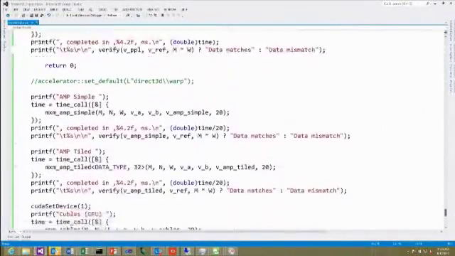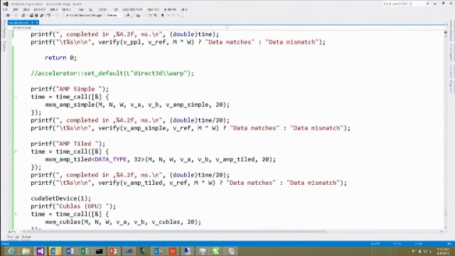So I'll show you in a second. I can also use this line right here. This line will say, hey, use the CPU instead of the GPU. If I don't tell it anything, it looks around and says, do you have any DirectX 11 devices on your machine? Which means it works on anything that supports DirectX 11, which is great, because lots of cards do that. It doesn't have to be CUDA or an Nvidia card like the next example, where CUDA does have to be. It can be an ATI, it can be anything that supports DirectX 11.